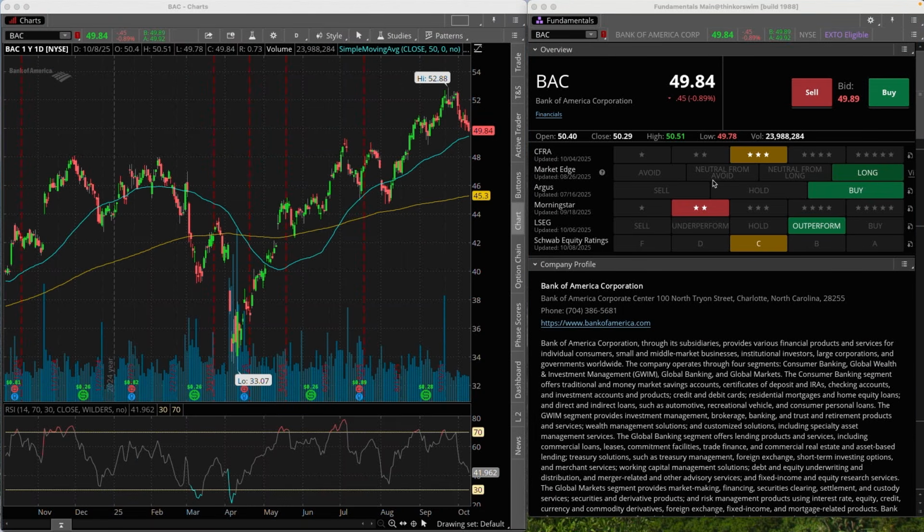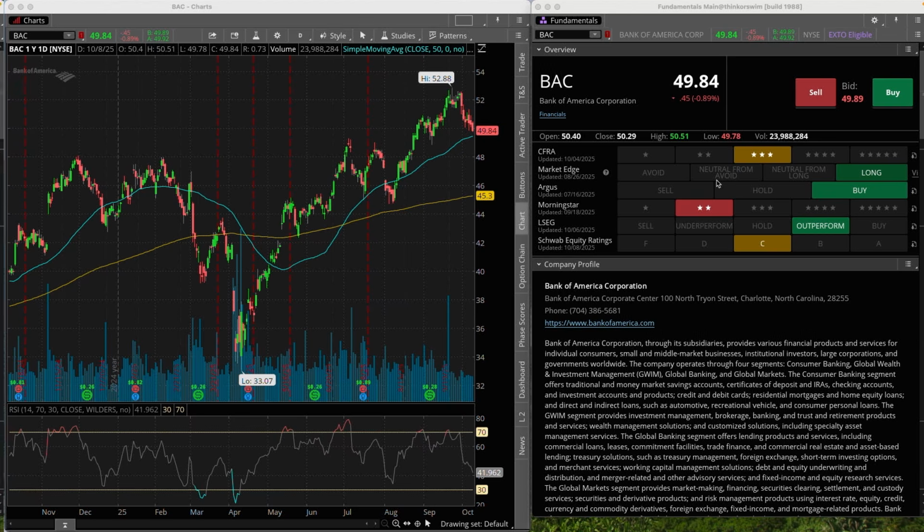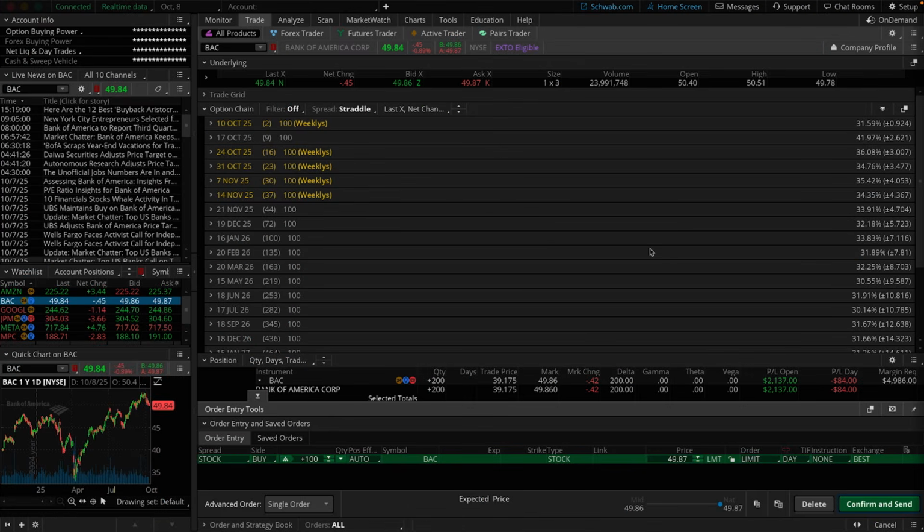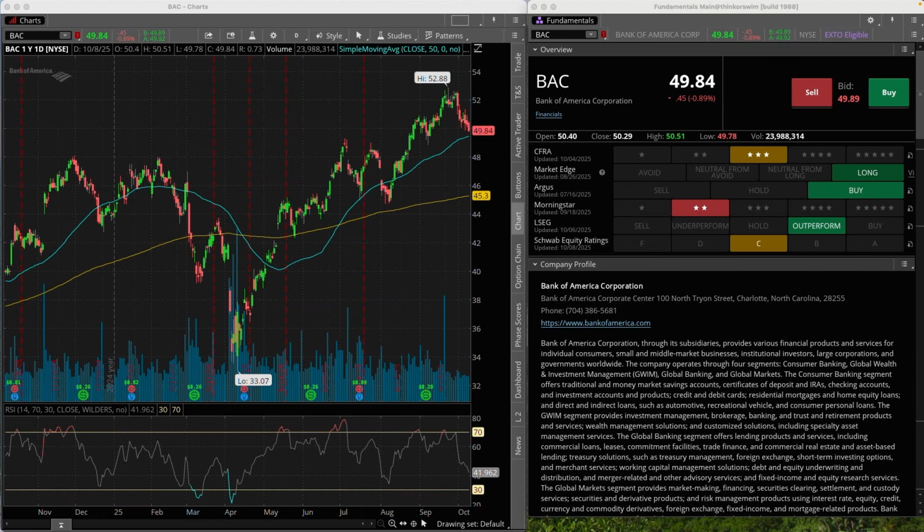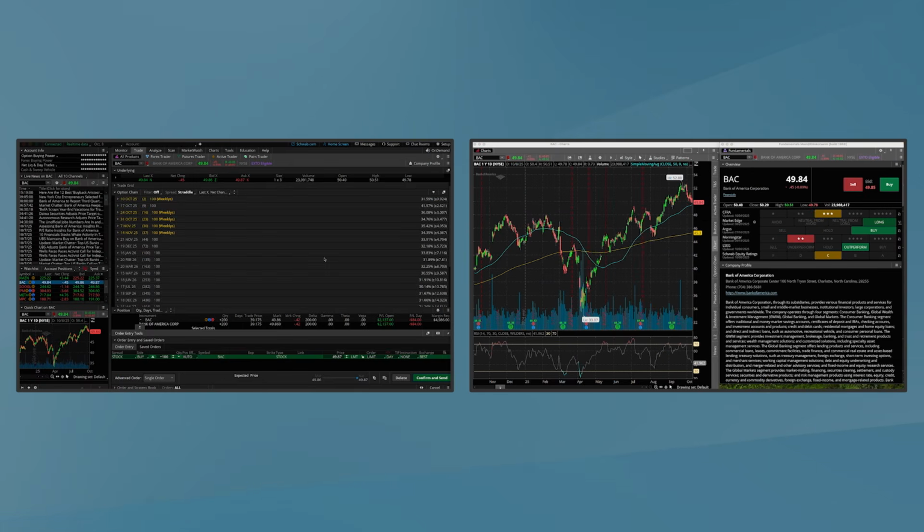Now that we've taken a look at our second monitor, let's go back to the first monitor, our execution monitor. This is the setup that works best for me. While I have excess space on both screens, I have to remember that more isn't always better. Having multiple monitors and multiple detached charts takes up a lot of data on my device. I need to make sure that my setup is simple and it won't distract me. Having too many buttons, too many gadgets, too many tools open at once can divide my attention and be really distracting. The key here is to have these multiple monitors set up in a way that assists me.